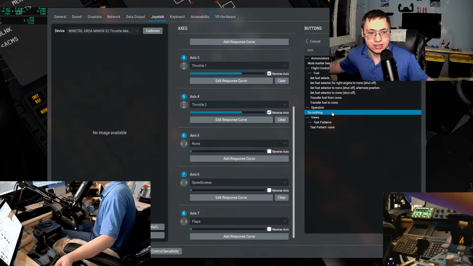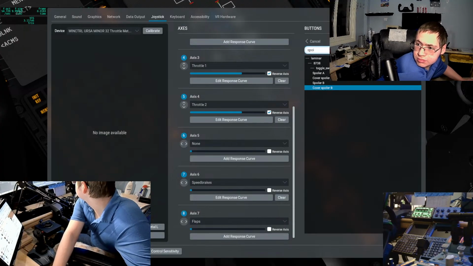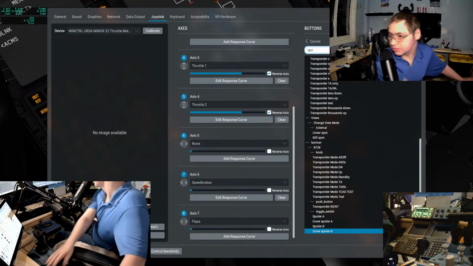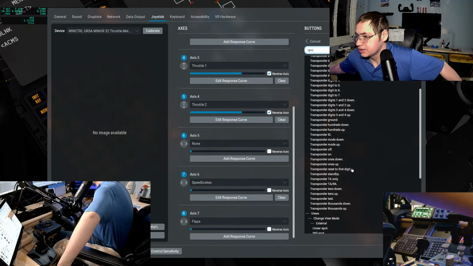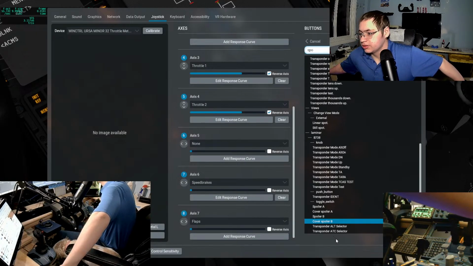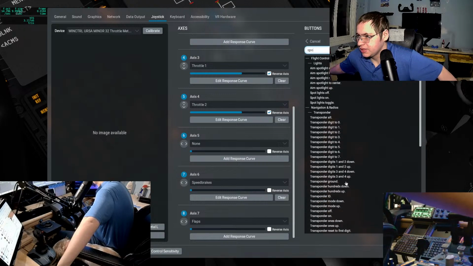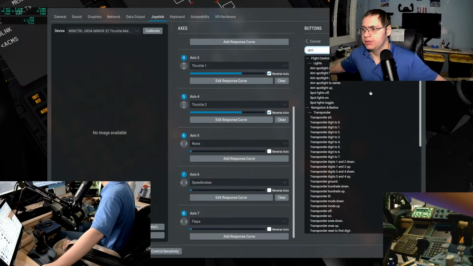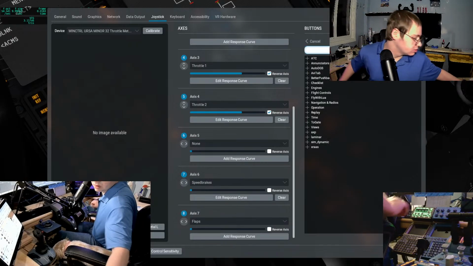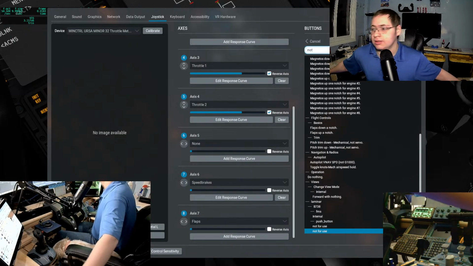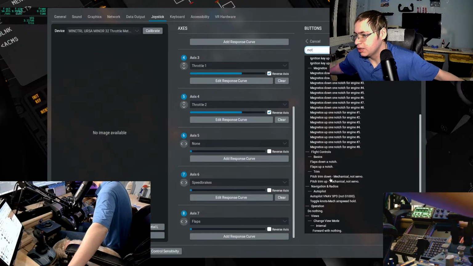Yeah, this is something I just figured out how to do on the PMDG as well. All right, in that case, I'll just ignore it for right now. Or does that do nothing?